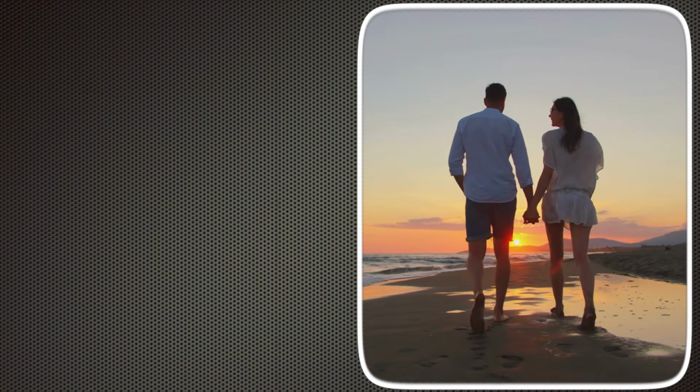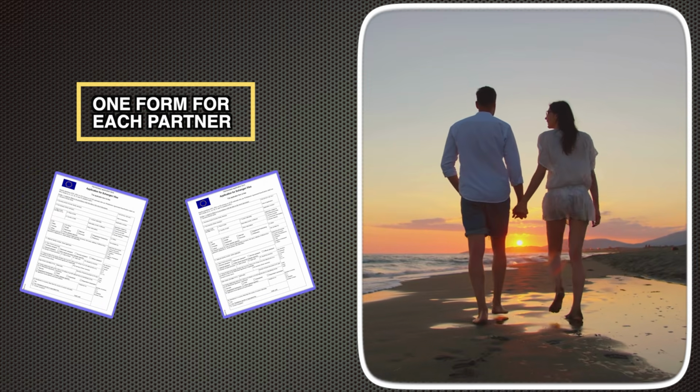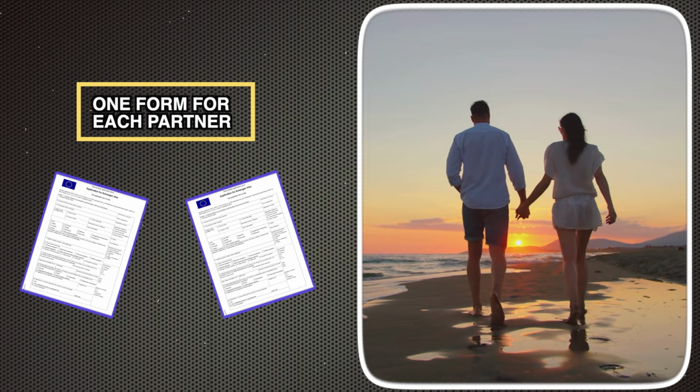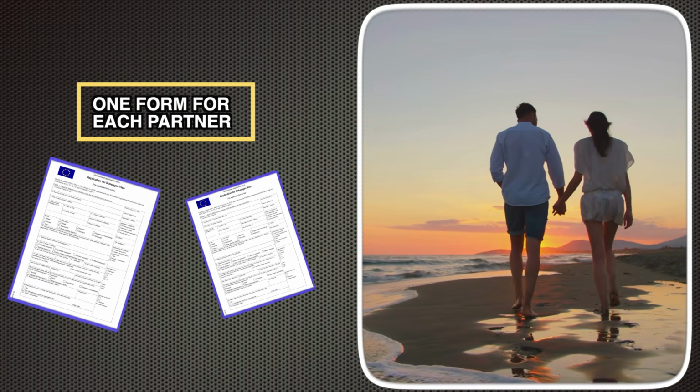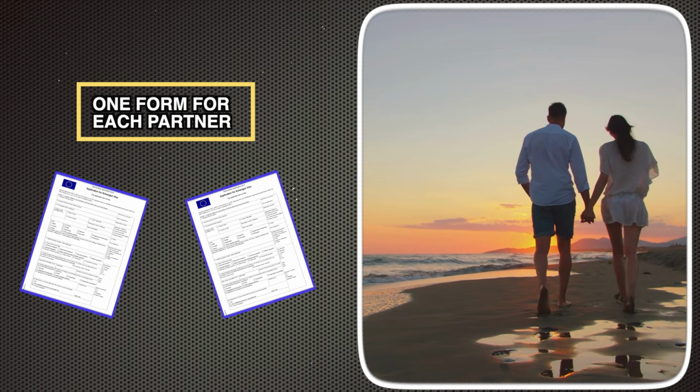Now, if you're the only one who's traveling, then only one application form is required for yourself. But if you're traveling with your family, say your spouse or partner or children or parents, then each member of the family will be required to submit an application form. So say you're a couple applying together, whether married or common law or just in a relationship, same logic will apply. Each of you will have to fill out your own application forms, one for each partner.